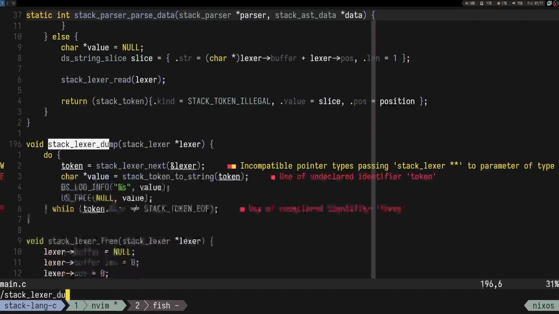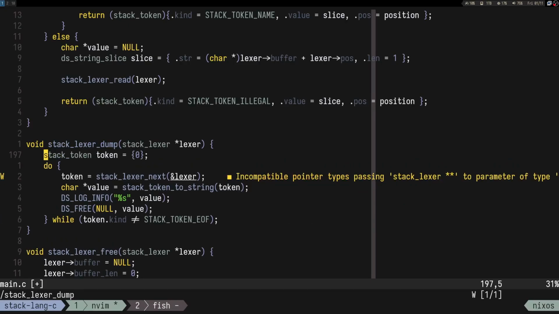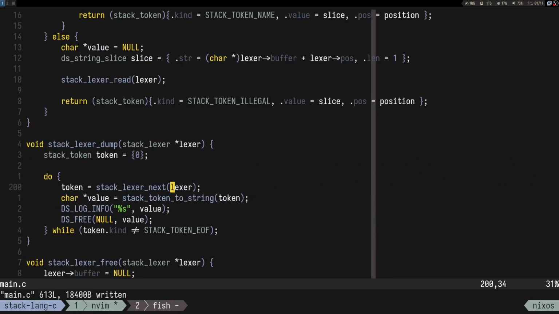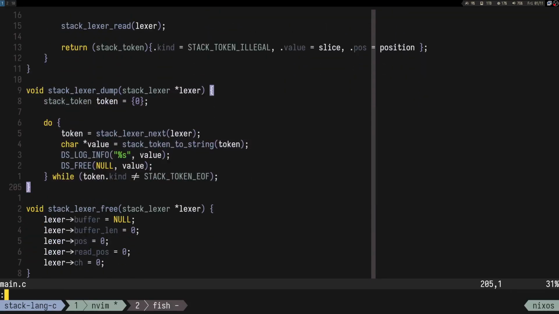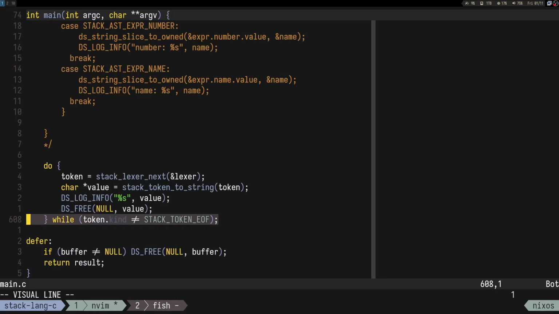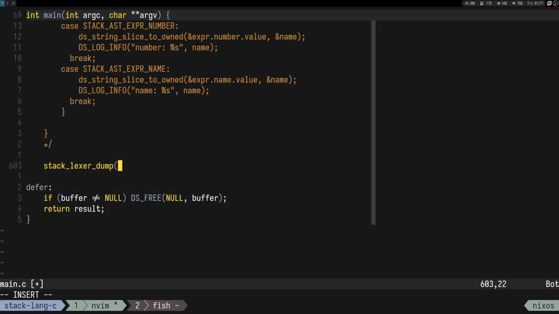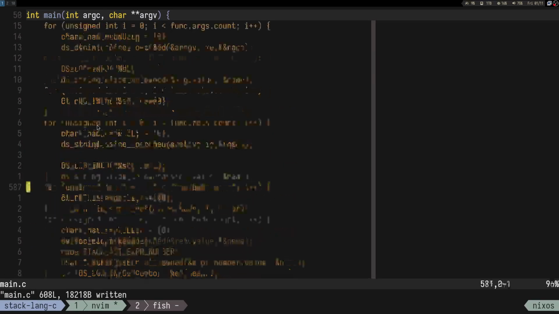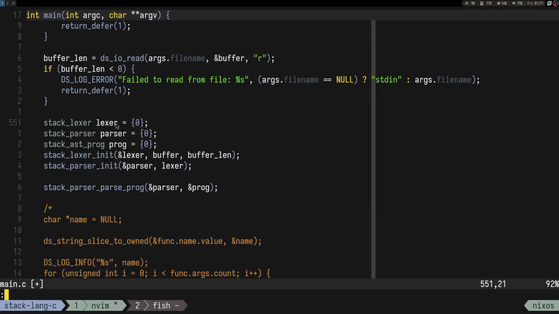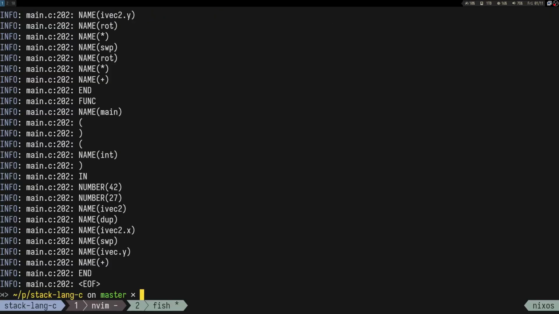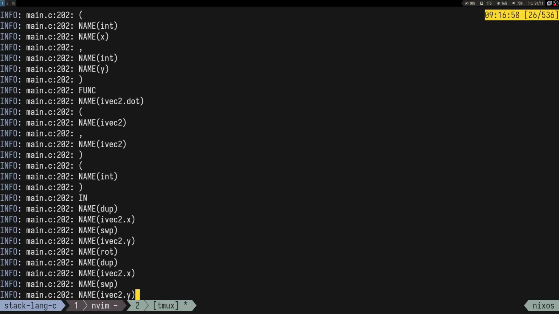Stack lexer dump. All right, and here we can just say that. So now we have a function for dumping the lexer, so we can just say stack lexer dump lexer, and this thing should write the tokens.